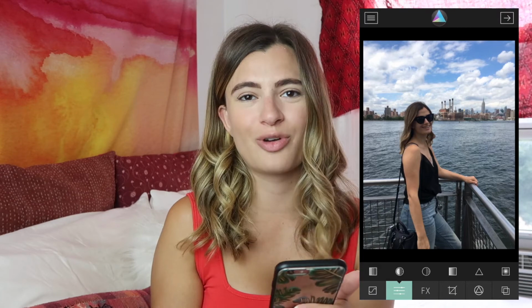Okay, and now it's time for the last photo, so let's open back up Faded, and I will show you how I edited this one of me at the Williamsburg waterfront. So this is, first of all, my favorite spot in New York City. I'm obsessed with it. I live in Williamsburg, so I love being able to go there and watch the skyline and see everything. It was very overcast on this day, which is usually a good thing for me because I prefer to shoot in shade.